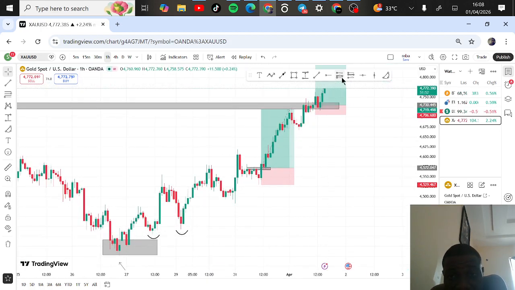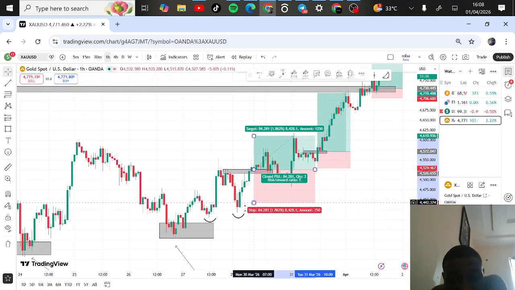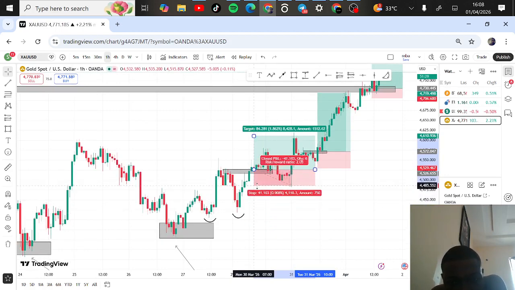I told you I took these buys from here because after making this higher low, obviously, price breaks above this point of sell last year. And that was the reason why I took these buys. I said, okay, since I'm buying here, the natural feeling is what? This point should be my higher low, my stop loss. I said it in my last video. But unfortunately, this stop loss is very, very big, about 1,000 pips, and I reduced it to 450 then. I think it's about 450 stop loss.